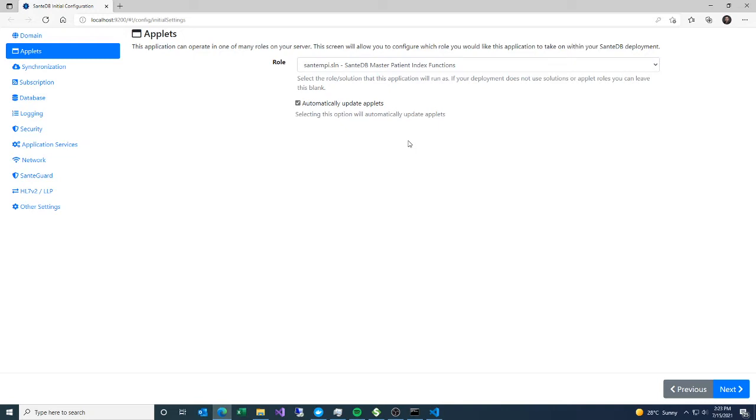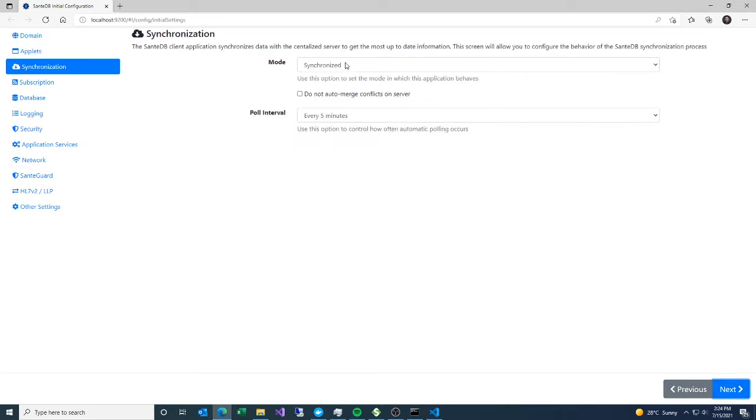So in the SanteDB SDK, there is a way to pre-package an Android APK or a Windows installer with a disconnected gateway or a dedicated application. And that's why it's not automatically selected by default.